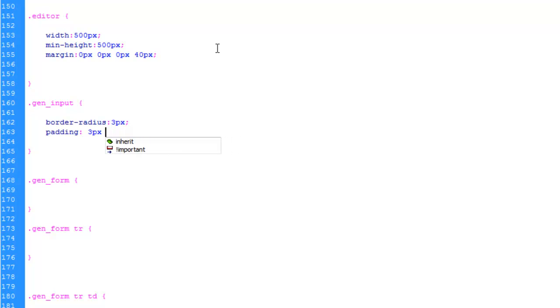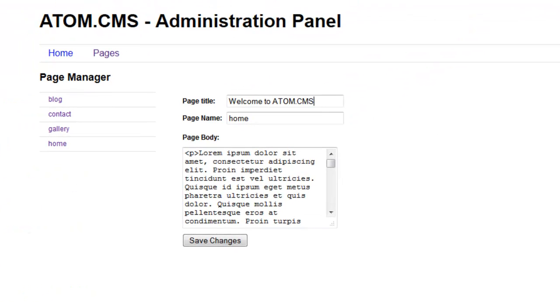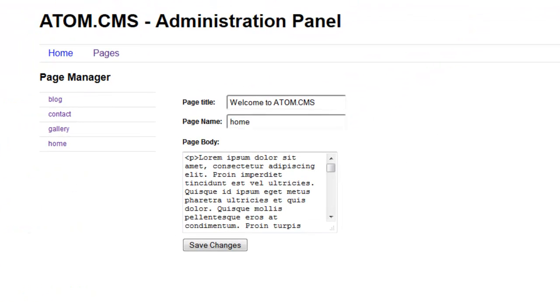You know what, scratch it. Let's just do 3 pixels all around and see what that looks like. That might come out alright. It's going to get the point across anyways. So save, upload, refresh the page, and there you go. Now we need to change the border, plus we need to get rid of that bevel, and the rounded. I don't like the round.